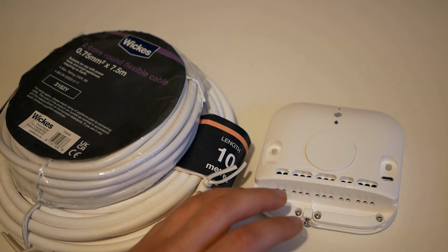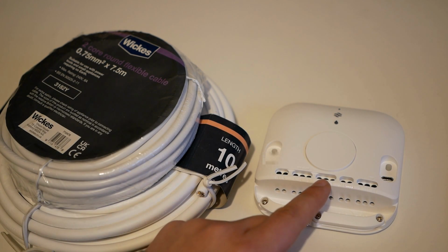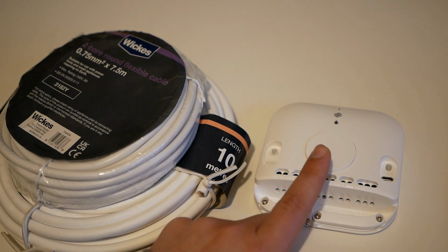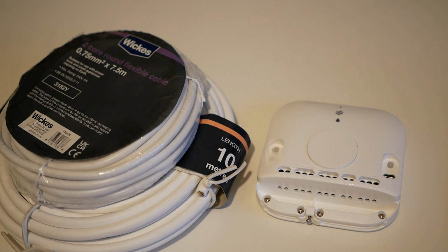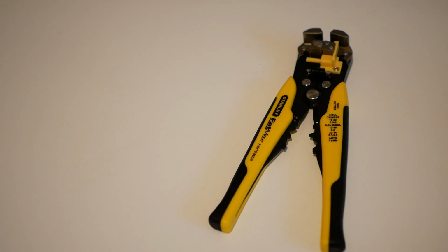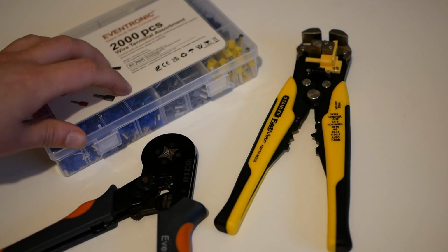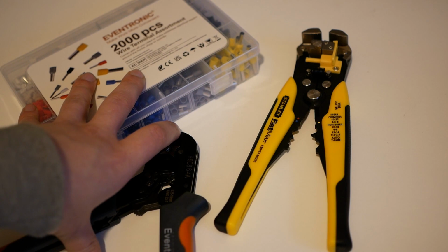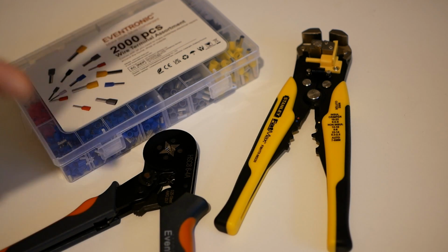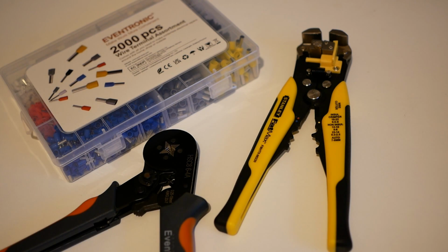Only one of the Nest Heatlinks will be wired up to provide the hot water. Only one of them will be in charge of that, but they'll both be wired up to switch the central heating. We've also got cable strippers, as well as ferrules and a ferrule crimp. The reason I'm going to use ferrules is because these are stranded cables and we don't want strands going all over the place.